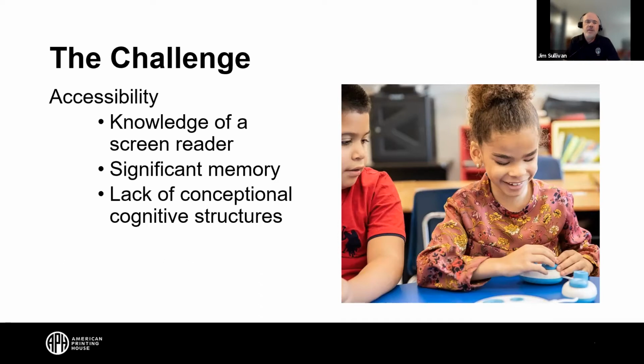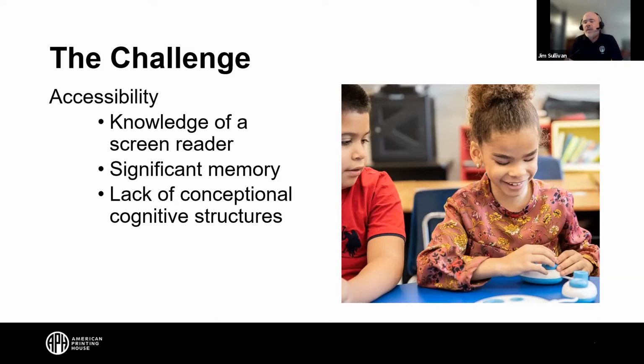And oftentimes, kids at a younger age maybe don't have some of the conceptual cognitive structures that are necessary to think through however many steps, or to really visualize or experience whatever it is that they're doing so far forward. So nevertheless, there are challenges with these programs, despite the fact that they are there for really starting off at an early age.